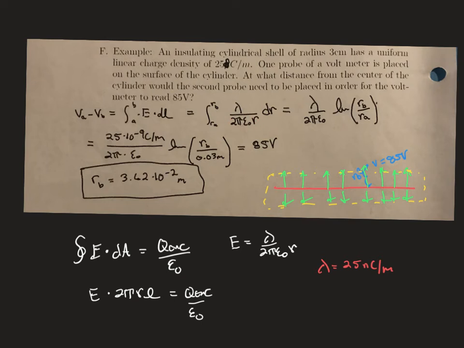So notice because r is what we call this distance between where the electric field emanates to where it's going, our dl is actually dr in this case. So that's why I've replaced the dl over here with dr. And I don't have to worry about the dot product anymore because this r and this r are parallel to each other. So then I can do the integral, and the integral of one over r is the natural log. And I can then plug in my values.